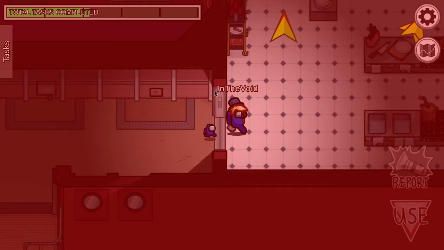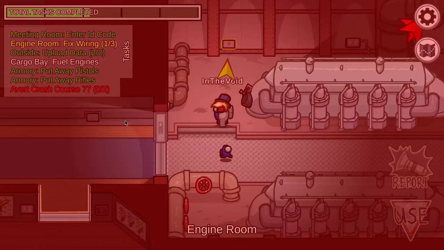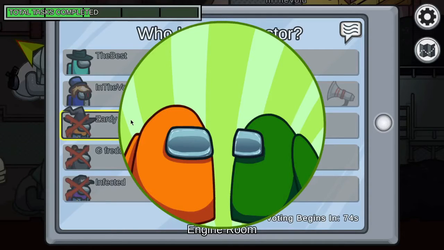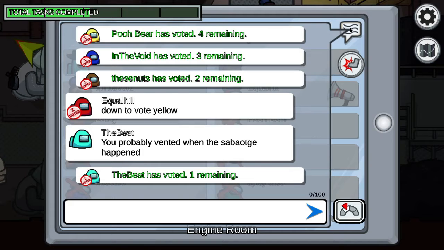Okay, I'm guessing it's crash course. Yep. 82 seconds, because it's such a big map. Oh no, why am I going up here? Need to avert the crash. Oh, okay. We'll find out. I have sus on brown. Okay.